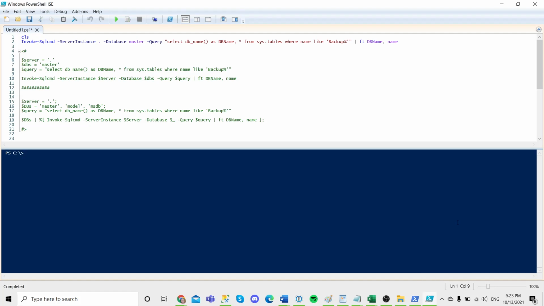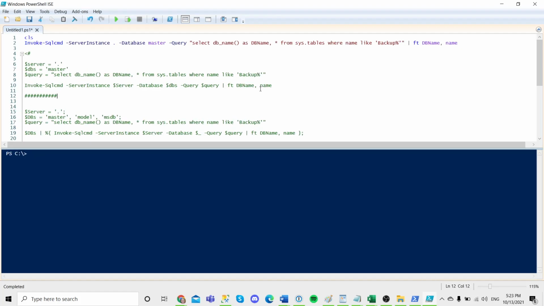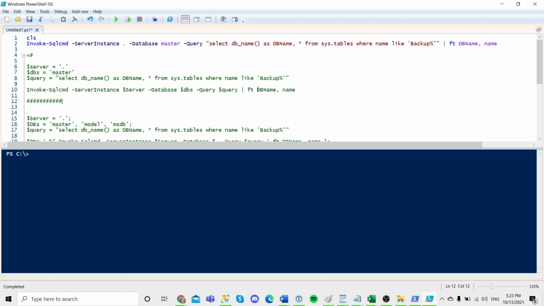Folks, today we're going to demonstrate the power of PowerShell. If you're not familiar with it, this isn't exactly going to be an intro course, it's just a quick demonstration. So one of the many things that you have available to you is the cmdlet Invoke-Sqlcmd.